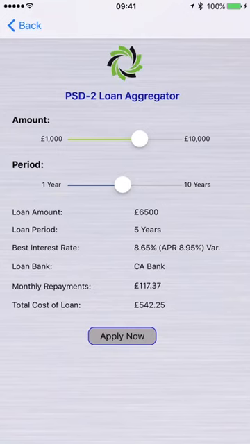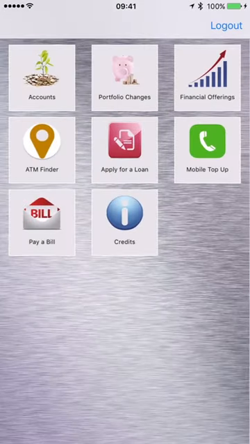Now that interest rate can be dynamic, i.e. the aggregator can check the best interest rate from the various different subscribing banks, based upon my risk score, which can be evaluated in real time, as well as my current account breakdown. That interest rate can vary quite significantly, and potentially a better rate can be offered via the aggregator than individual banks. So I press, and I've now applied for that loan.